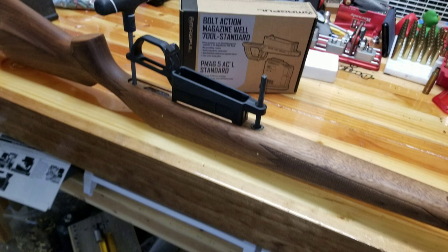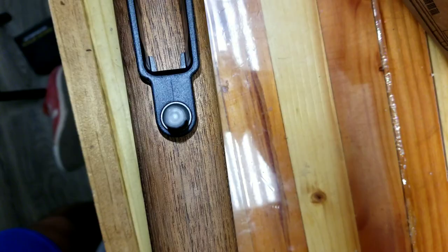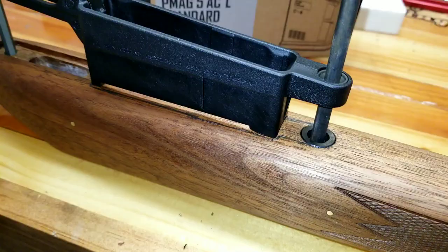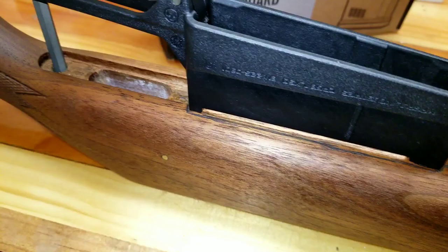So before we get into cutting into the stock, we want to make sure that the bottom metal lines up with your action screws. So find something that fits nice and snug inside the action screws and make sure that bottom metal lines up. You then want to trace the outline with a pencil or fine tip marker and make sure that the pattern is nice and centered. Do your best with the tracing. It's always better to go undersized than oversized.